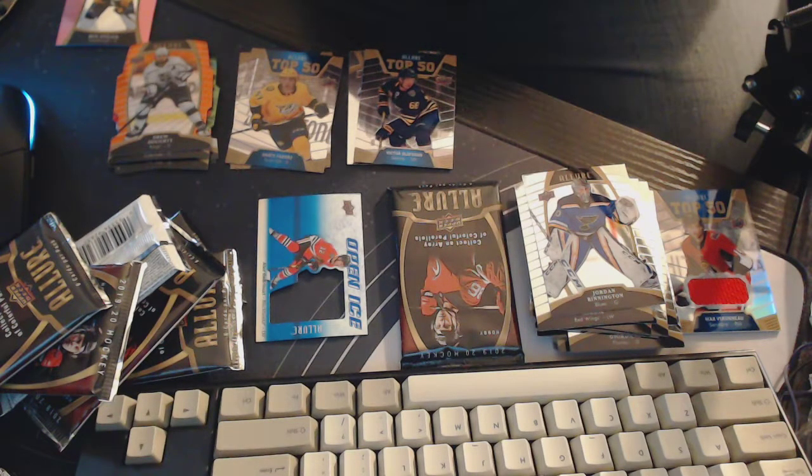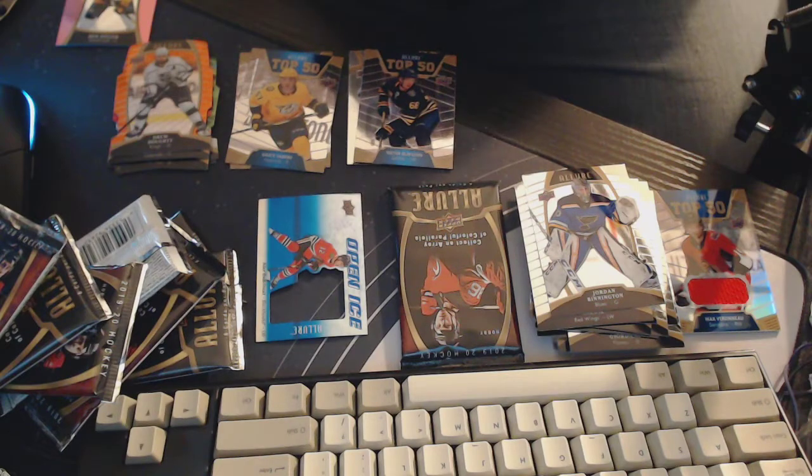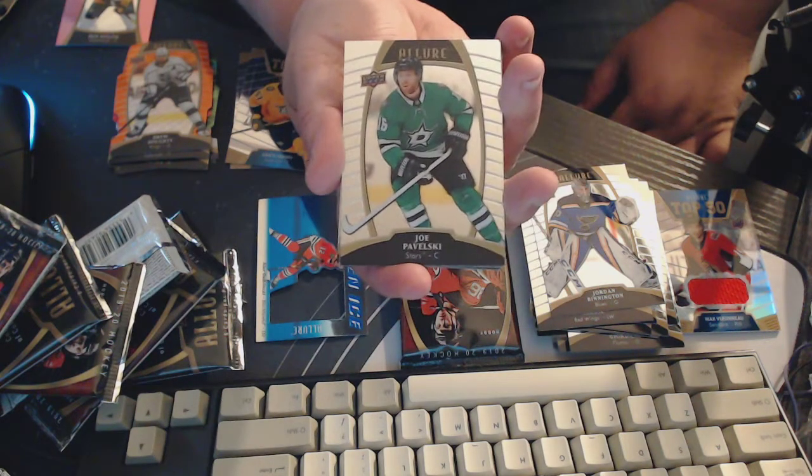Definitely, if you want hits, though, you want to go for the hobby. It costs more, but you don't get a base pack, typically. And you get tons of them with the retail, which makes sense. Well, I got to say, Topps does a better job of retail, I think, with baseball. But anyway, Joe Pavelski.